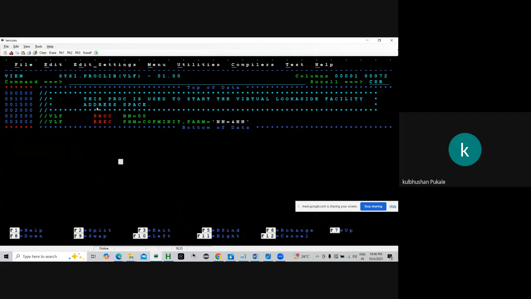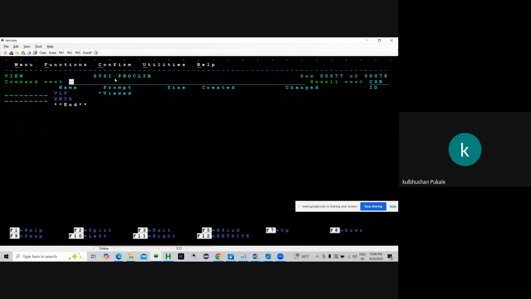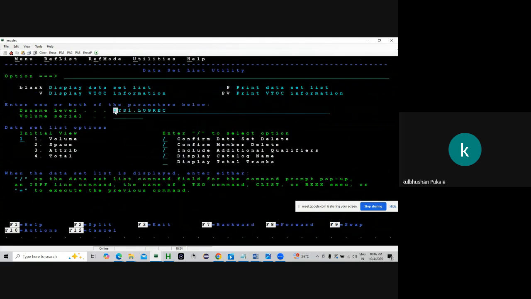Okay. So this is under your SYS1.PROCLIB. Now you have to find where this SYS1.PROCLIB is. Which data set will I go to? To the IEASYS. Why will I go to IEASYS now?